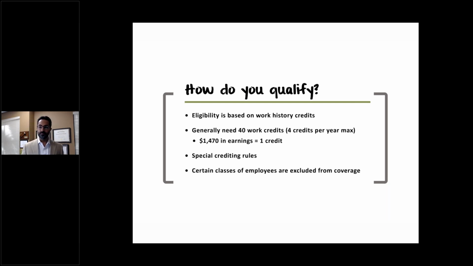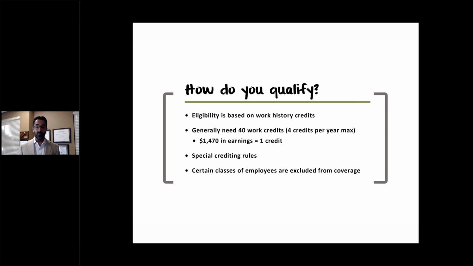All right. So we're talking about how do you qualify for Social Security benefits. As you work and pay into the Social Security system through taxes, you earn something called credits. Those credits are basically used towards your Social Security benefit calculation. Individuals must earn 40 credits before qualifying for Social Security benefits, which equates to approximately 10 years of work.